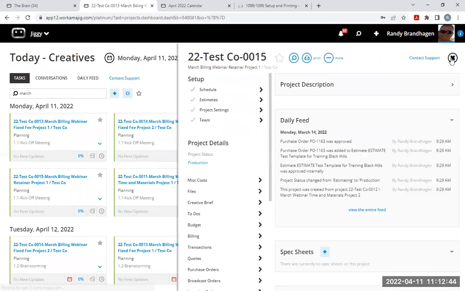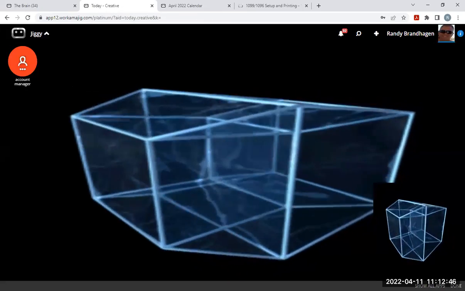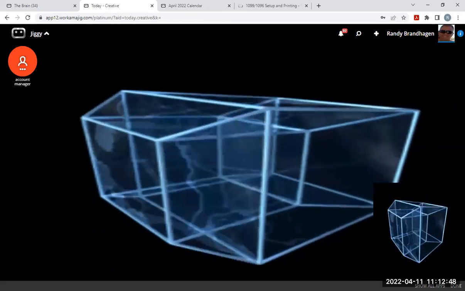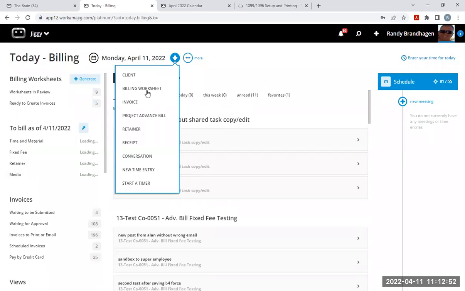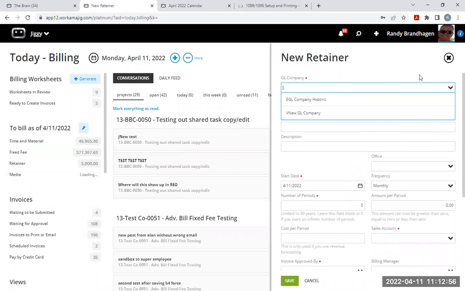Test space co. Now I'm going to create that for test space co client.